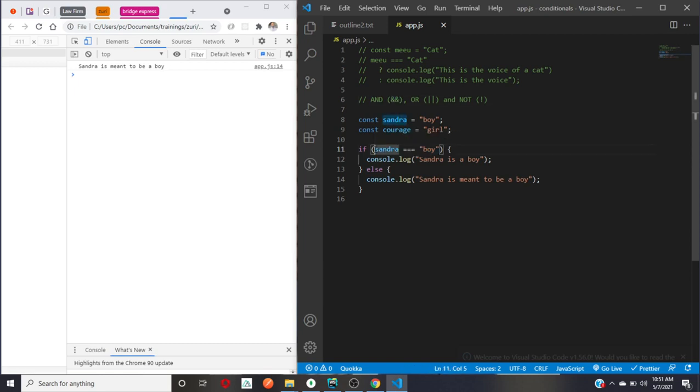I want to test if Sandra equals boy and courage equals girl. Then log: the gender for Sandra and courage is correct.